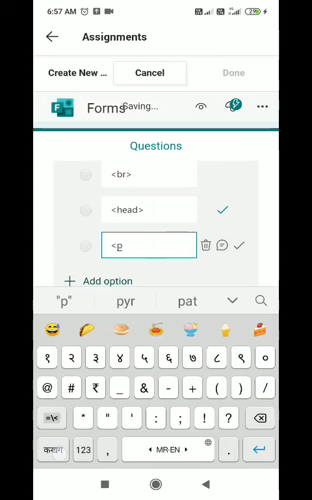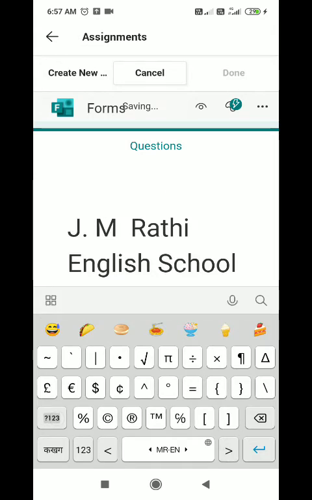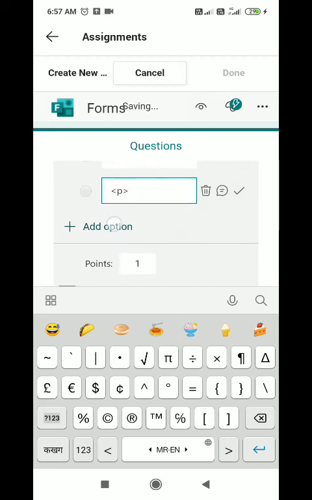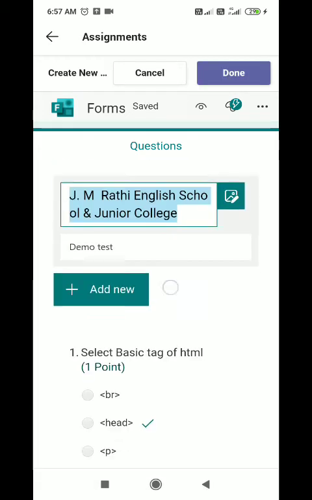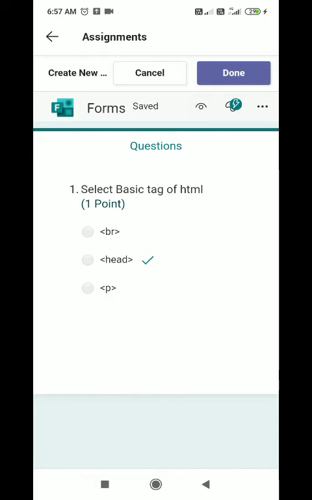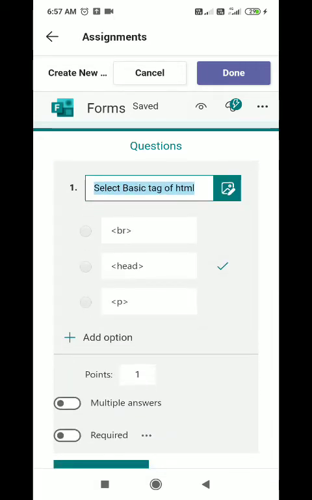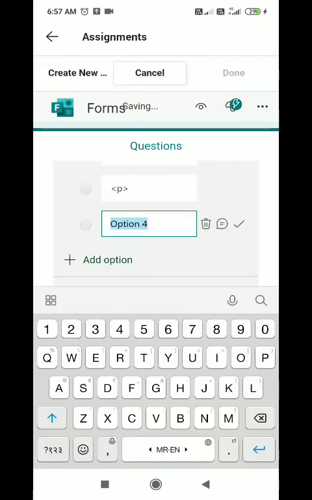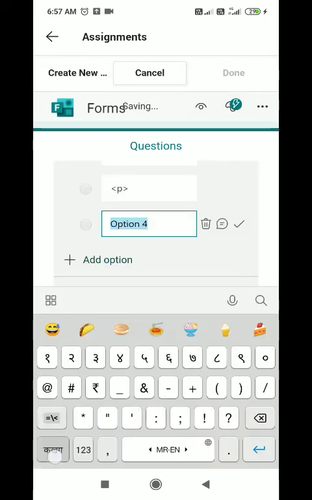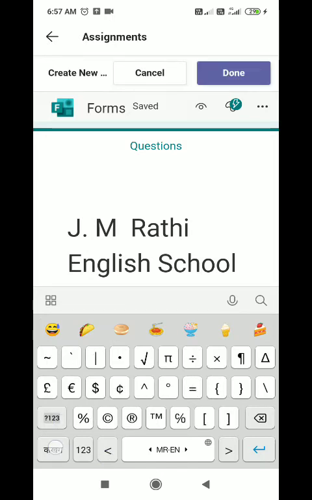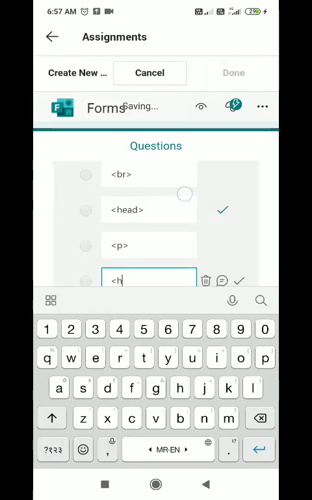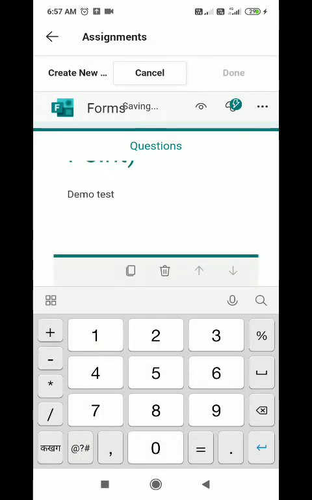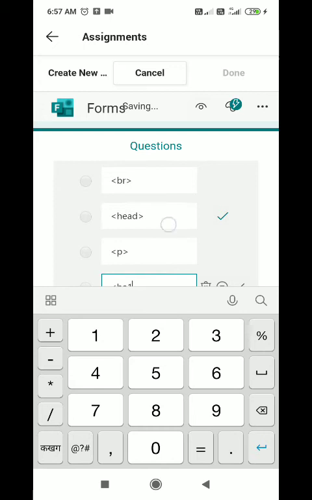That's why I write it here. And again, one more option can be added here. Add option. Here I will put H1. So like this, there are four options in the multiple choice question.